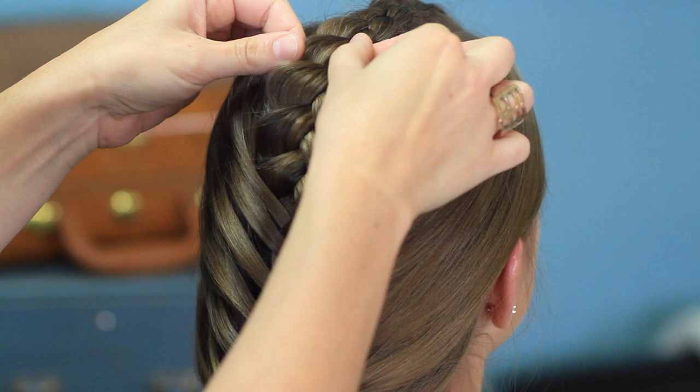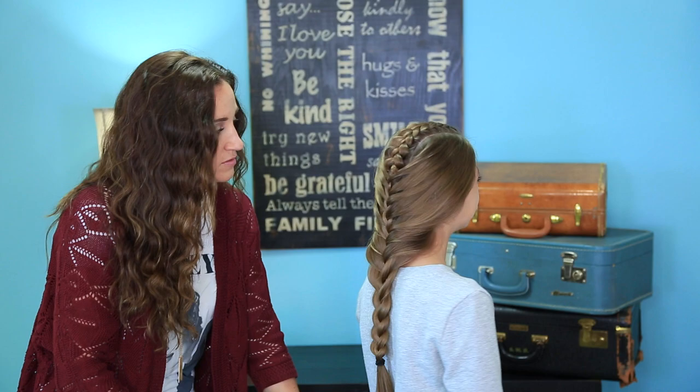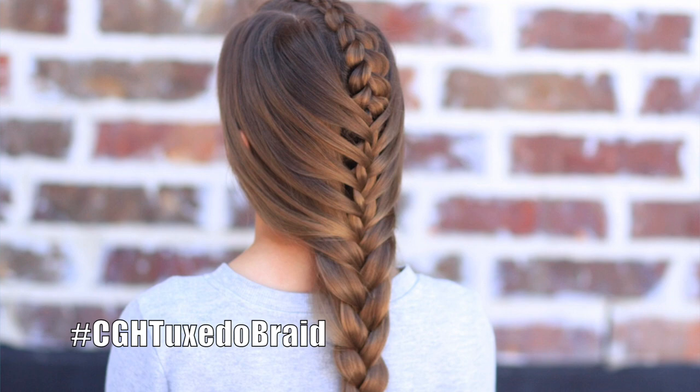This is why I think it looks like a tuxedo, because it kind of looks like the ruffle that a tuxedo has right here in the front, and then the jacket where it crosses over and starts laying over the top of those ruffles. And we're finished. Let's go ahead and do the final spin. There you go. I just love how it changes from an outie to an innie braid. It's just a little play on a braid, which is kind of fun and different.